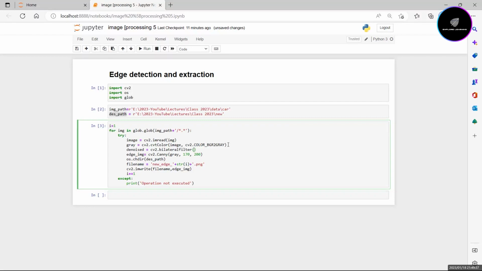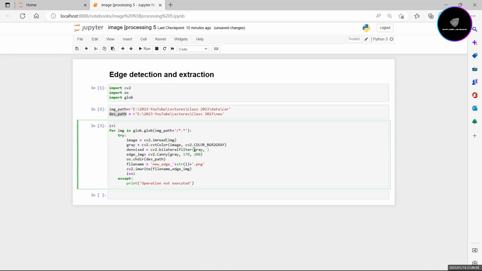Once we've done this, we have to pass 4 arguments to achieve this. The first argument is what image do you want to denoise? We want to denoise the grayscale image. Okay, that's the first thing.